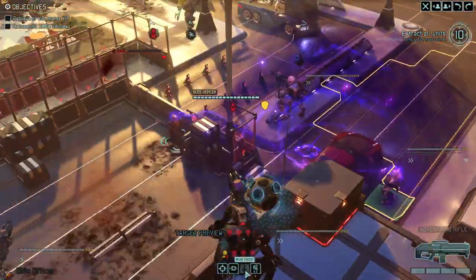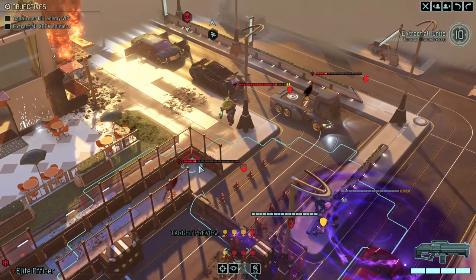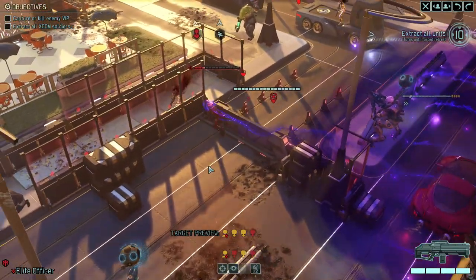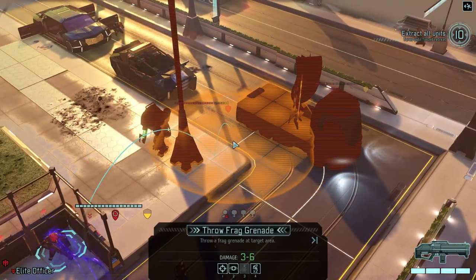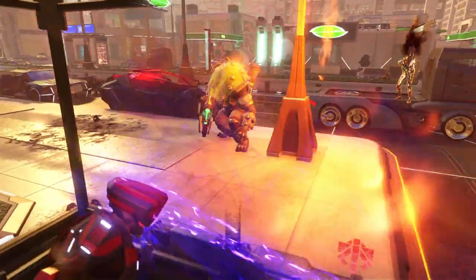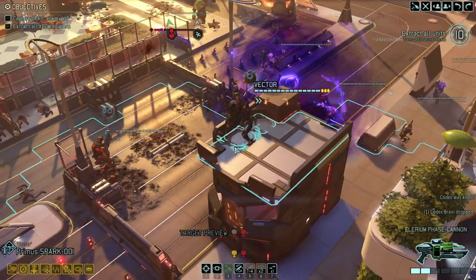And we have Inspire, which allows us to take an extra turn. Okay, so how about we're moving up? Got that nice mind control going. And how about we're frag grenading? That's more like it. Cover removal and one of them down. Perfect.